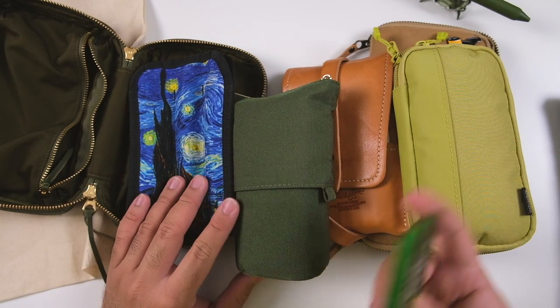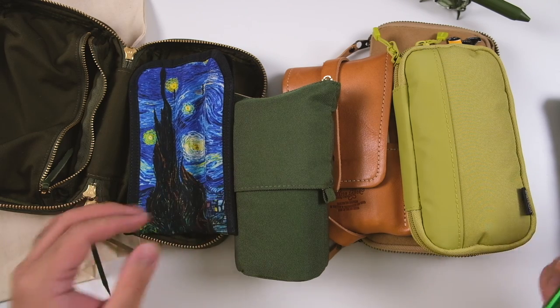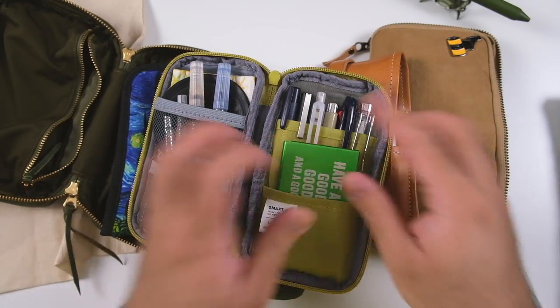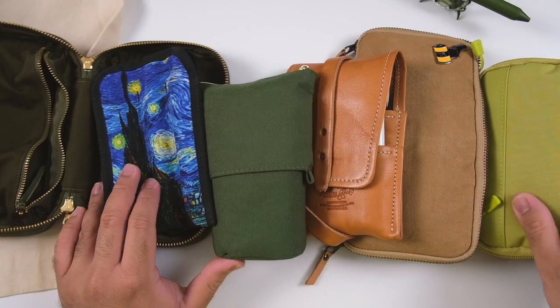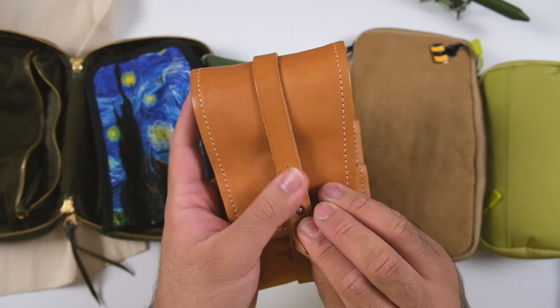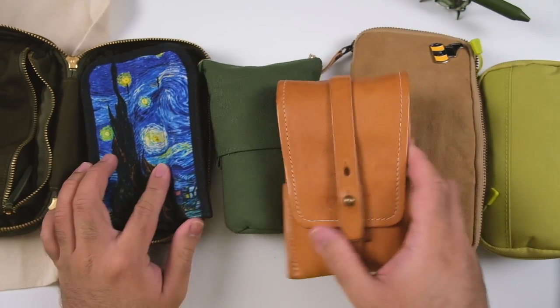He really said, hey, did you want a pencil case? And I'll just say, yeah, I'll bring all of them. So this usually is my watercolor setup. And this is nice for a modular system where this has the kit that you need. If you think about it, this is kind of like different kits. This is a bullet journaling kit. This is a brush lettering kit. This is my everyday pencil kit. And then this is my fountain pen kit.